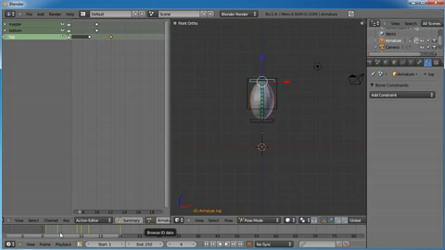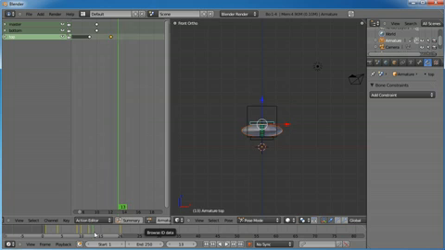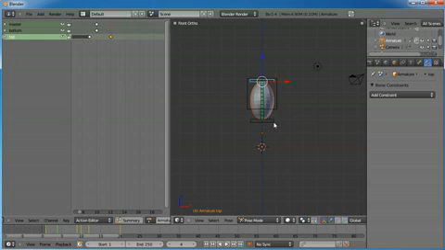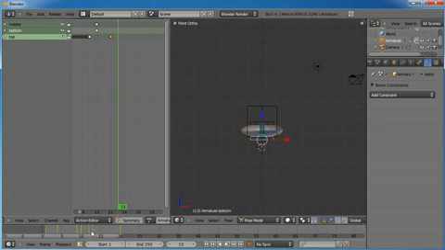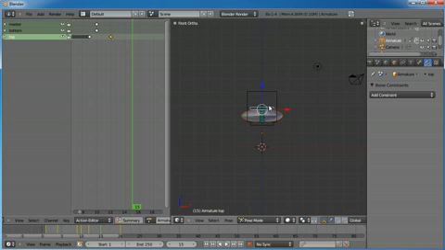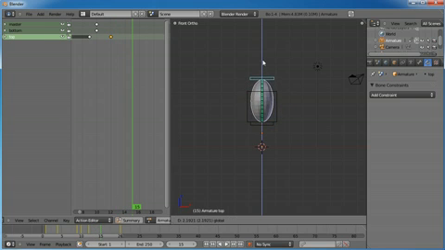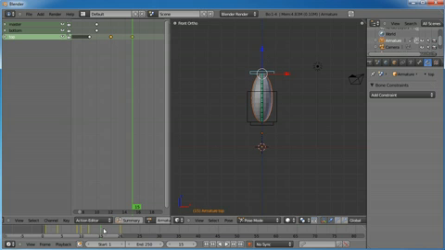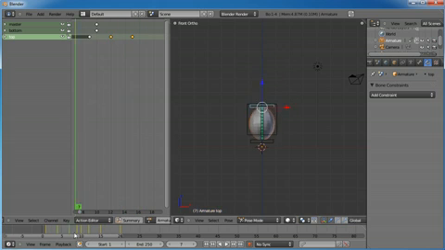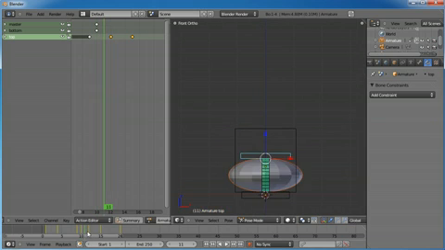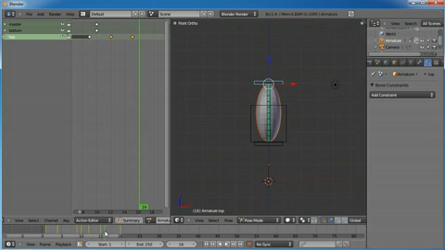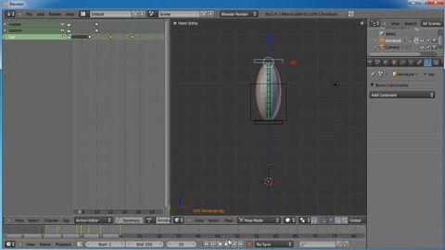So if we look from frame 0 to frame 12, that's looking okay. But we need to immediately do like we did with the stretch bone on the bottom, and we need to do the same thing with the top bone. So by frame 15, this top bone needs to be coming back way up through there. So get a nice bouncy animation there. Okay, so we're not done yet. Traveling up, and then by the time it gets to the apex again, it's going to have cleared out. So Alt-G to clear that.